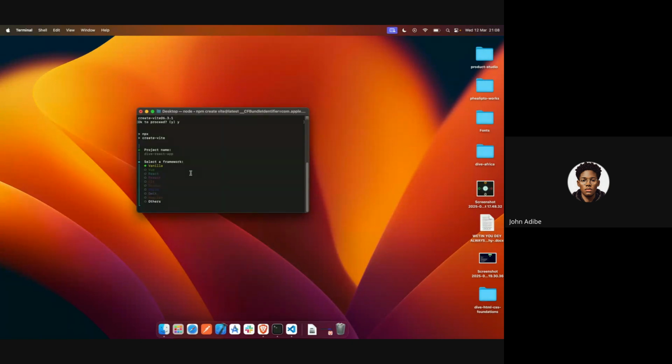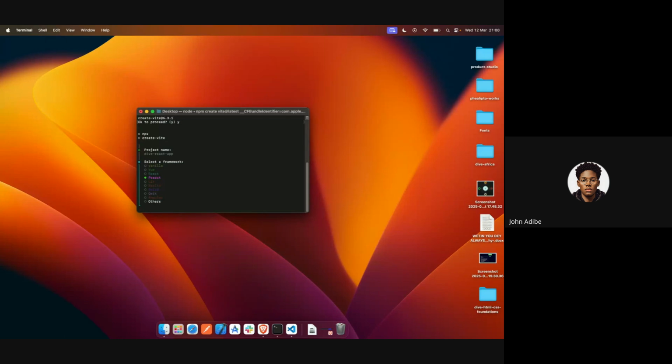Now the good thing about Vite is you can use any framework. There's a lot of frameworks that you can use with Vite, right? But in our own case, we are just doing React, so we are going to select React. But it's also good to know other ones. So we have vanilla, that's the vanilla JavaScript, right? The basic JavaScript that you know. We have Vue. Vue is a JavaScript framework. We have React, which is the one we are going to use. But let's check other ones.